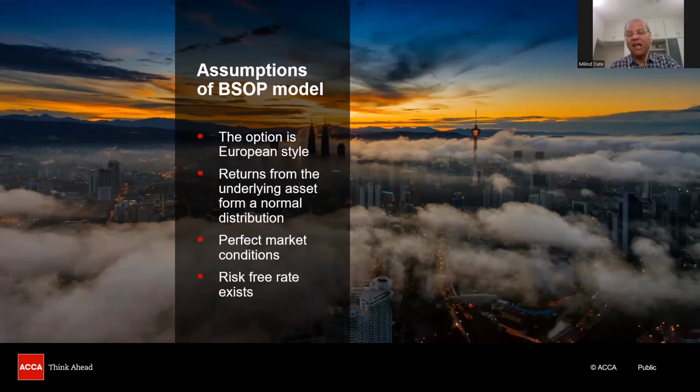Returns from the underlying asset, maybe in the form of dividends or other return, interest, etc., which are applicable directly for financial derivatives, not in case of real option, but they're assumed to form a normal distribution. It's a concept from statistics. But don't worry, you will never be questioned on how the normal distribution looks like and what it means when we say that the mean is 0 and standard deviation is 1, etc.